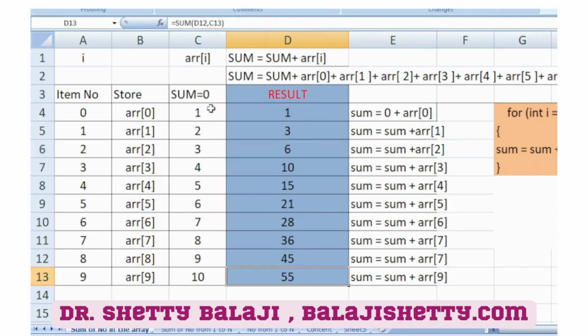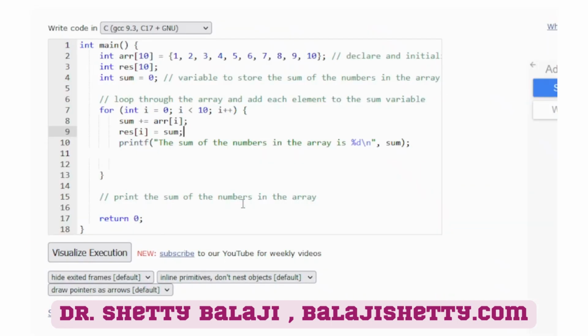Okay, so already we are taking the input in the array. Already these numbers are saved in the array. Array 0 contains 1, array 1 contains 2, array 9 contains 10. We get the result. Results are saved in the result array. So let us run the code, and we need to print the result array also.